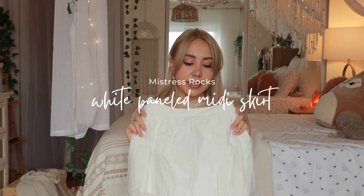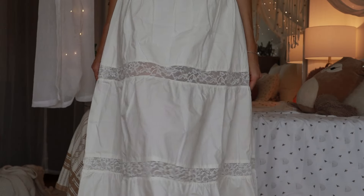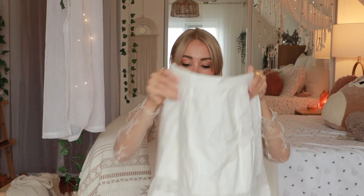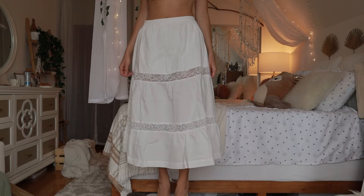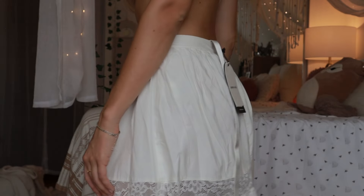The first thing is this white maxi skirt. Considering this brand is quite a bit cheaper than House of CB, the quality is pretty much the same — it feels really nice. The skirt was on sale so it ended up being like $30, which I feel is such a good price for such good quality — quite a steal. White maxi skirts have been very trendy and popular, and I feel like it's a good staple because you can do a lot with it. I have a lot of white short skirts but I don't have a white maxi skirt, so this was perfect. It's also not super boring — it has this really pretty lace-like paneling and it's split up into like three tiers.